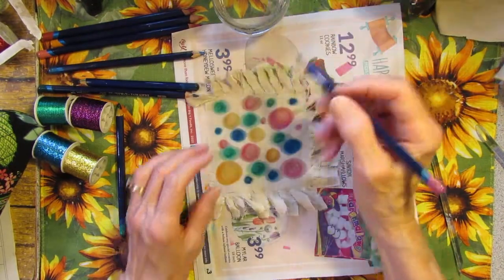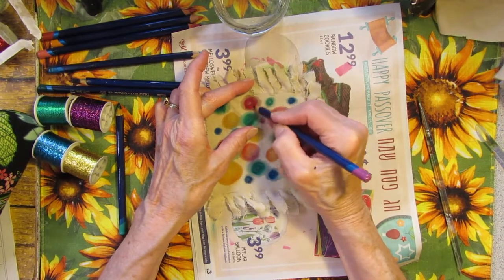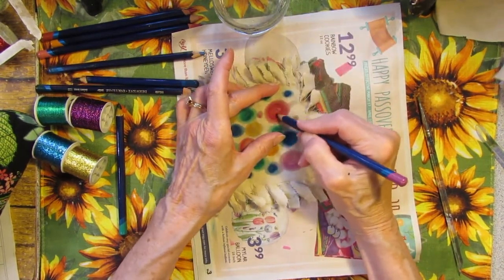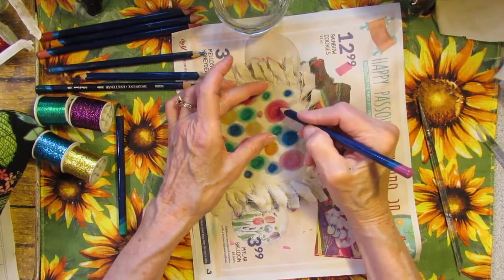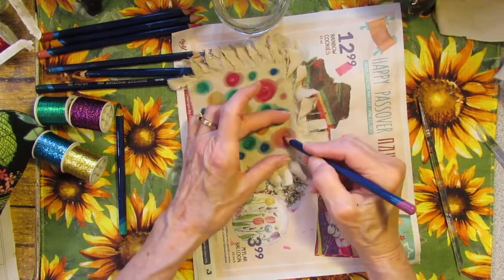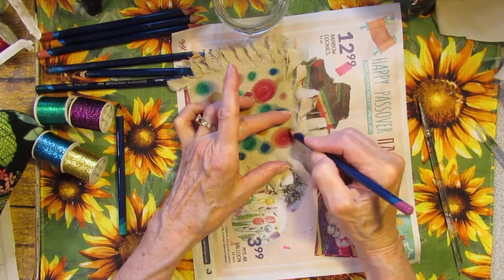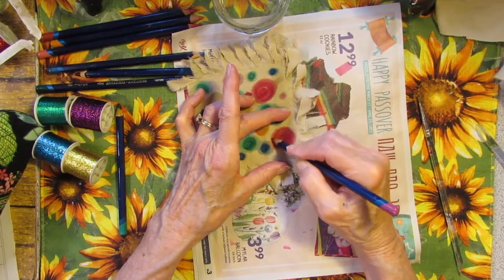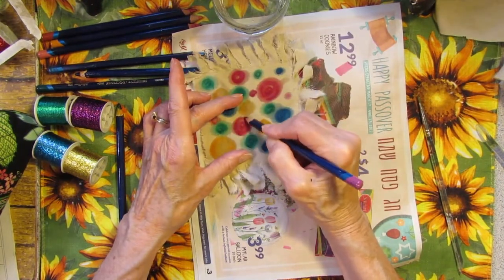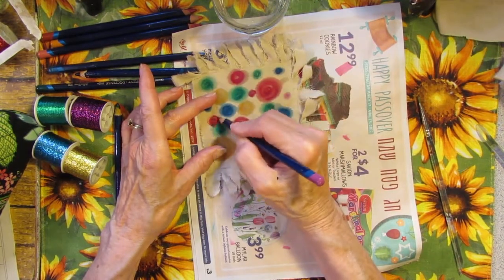We can even do that pink, even though that pink is really bright. We can make it brighter. Ooh, maybe I can stitch. I just gave myself an idea by going around in a circle there. Stitch in a spiral. Now that would be interesting. Go around like a spiral. Like that.